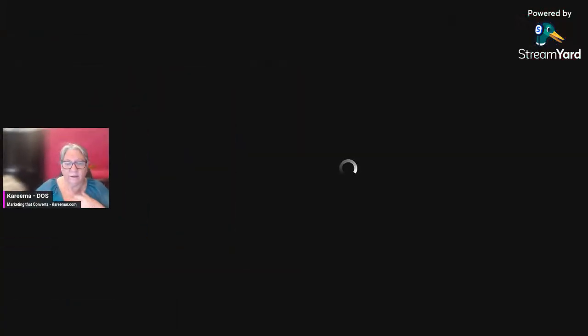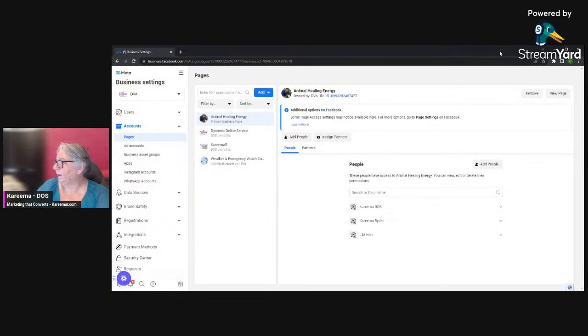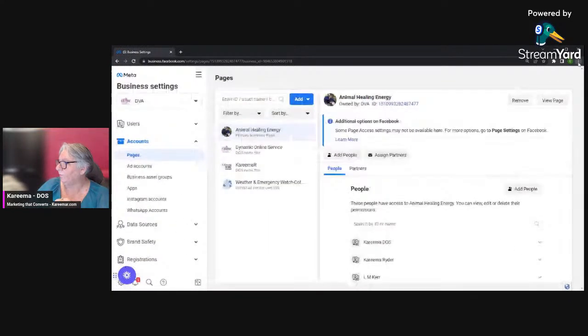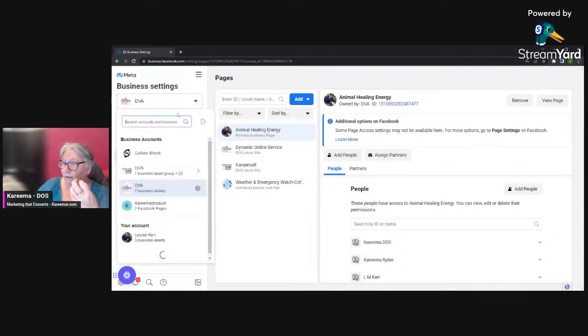So let's go in and have a look at one of my business managers. Each individual person is allowed to have, I'm saying up to 3, it might have changed. I saw something recently, I thought it was changed, but up to 3 business manager accounts. And it's always a good idea to have a couple. As you can see here, I have a couple of backups.